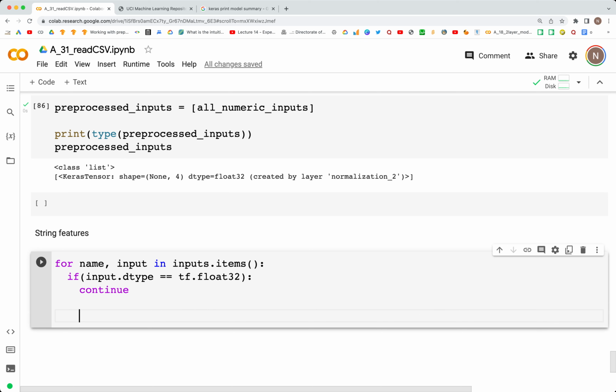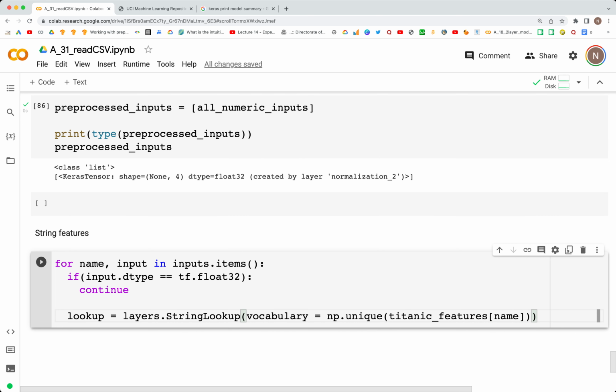Else what we want to do is create two layers. One is lookup is equal to layers.StringLookup, vocabulary is equal to np.unique(titanic_features[name]).